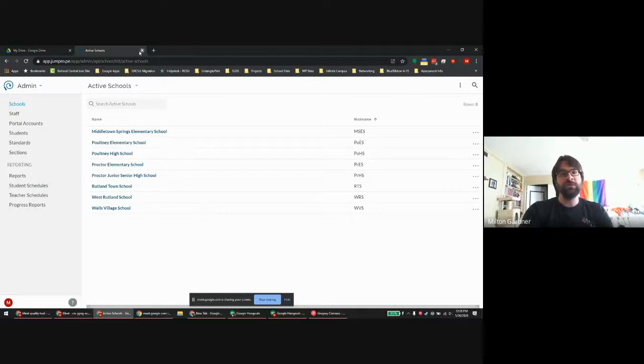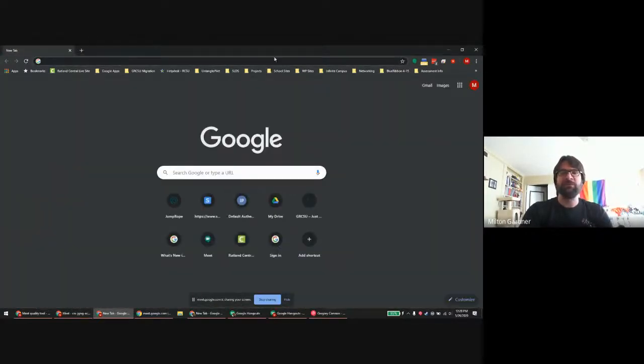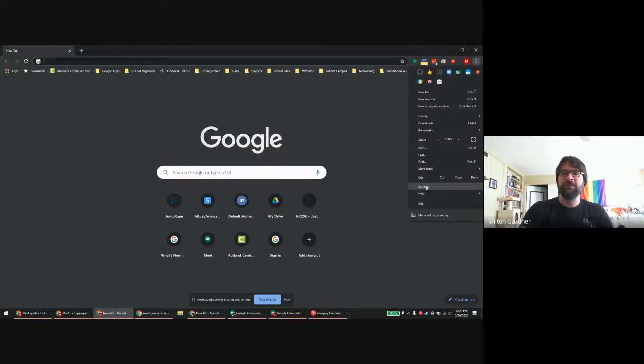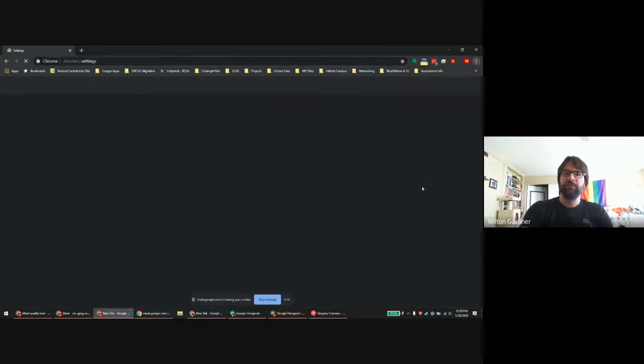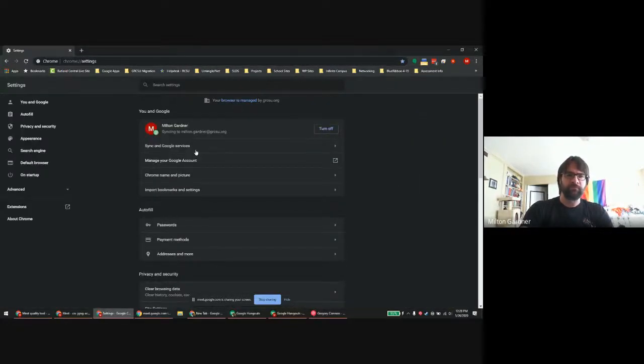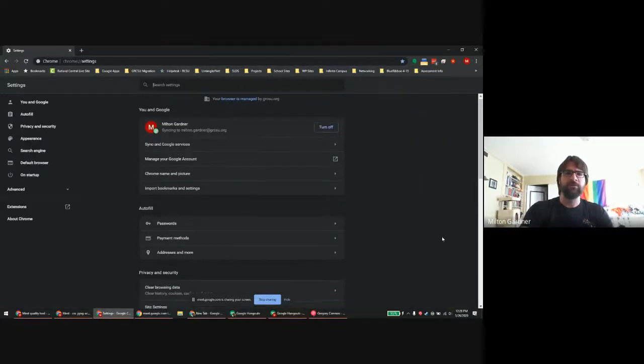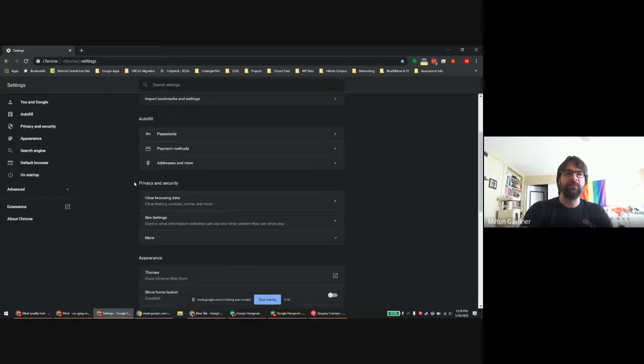If we do need to go to a more serious route where you're having trouble almost everywhere you're going, or need to clear things more extensively, you can get to that by clicking the 3 dots, going down to settings, which is just above where we were showing earlier with the help. And when you go to settings, you're going to get right into your Chrome settings. And if you scroll down just a bit, you have this privacy and security section and clear browsing data.